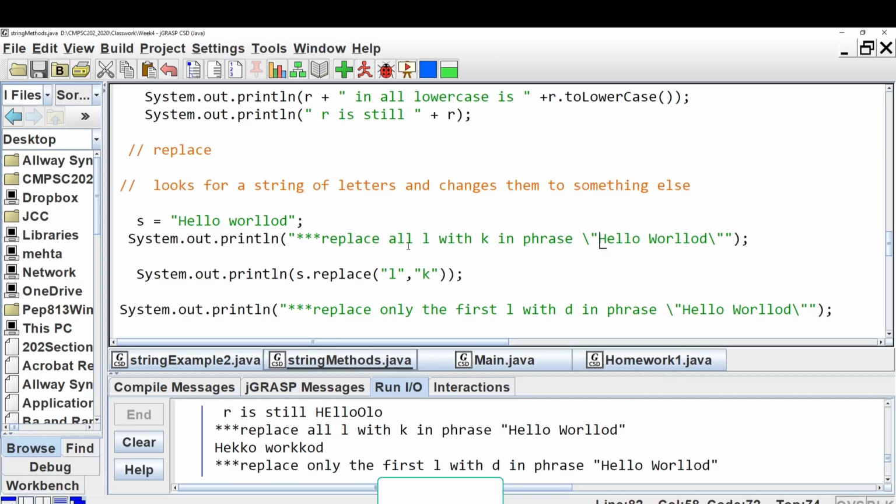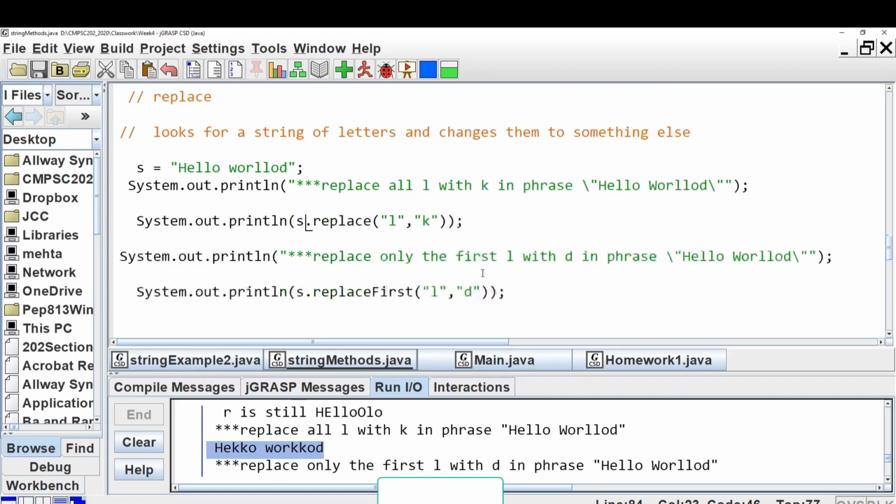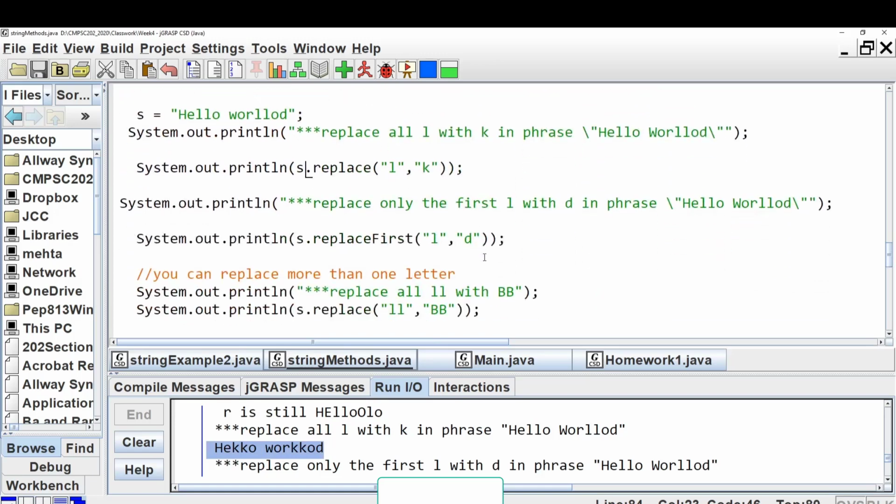So that's another use of that escape character in a print line. So I want to replace every occurrence of L with a K, and I use the method replace. So again, the name of my string dot replace, and it's going to replace every L with a K. And if I look at my output here, that was every L replaced with a K. And if I want to only replace the first occurrence, then there is a method called replaceFirst.